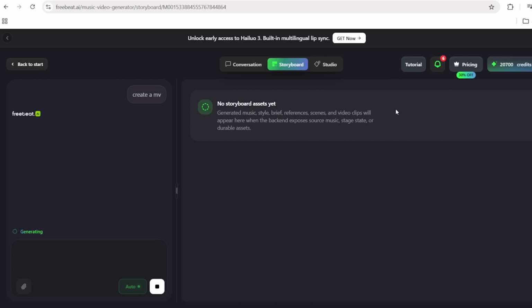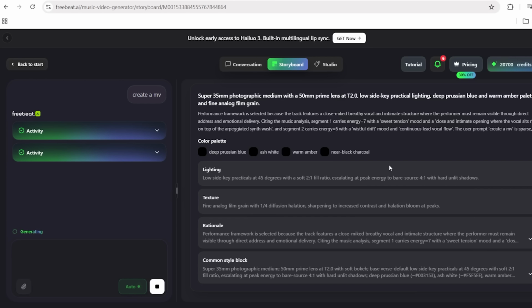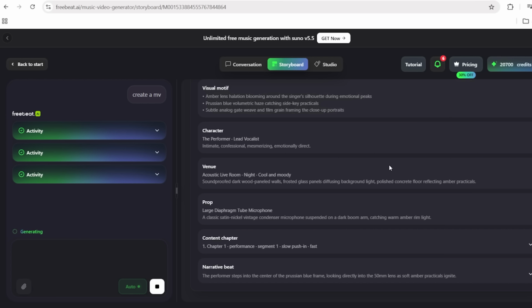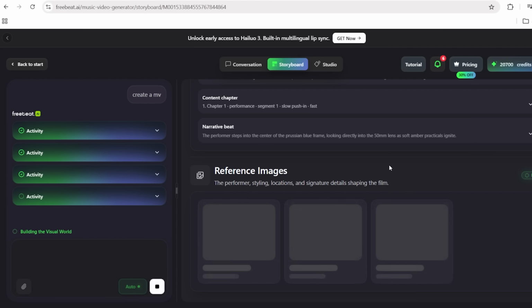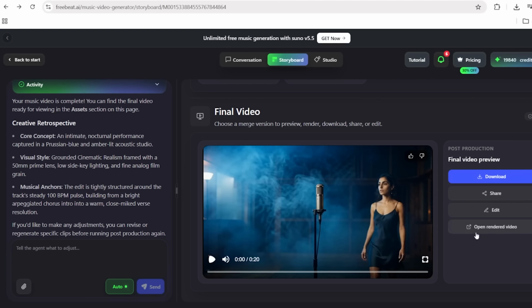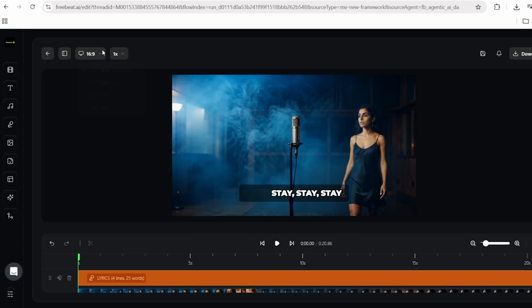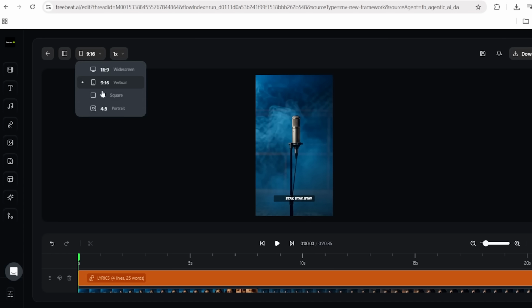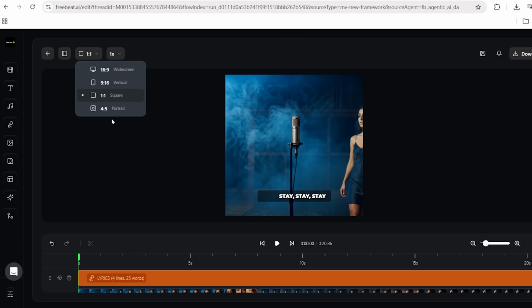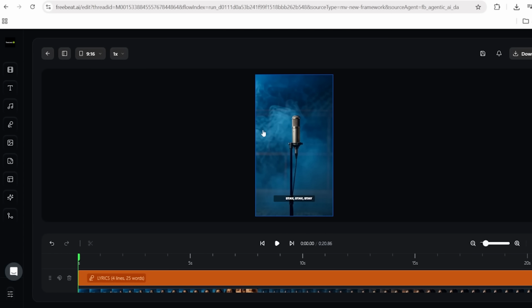While that's processing, worth saying this is the part most tools rush past in their own demos. I'm leaving this in real time so you can actually see how long a short clip like this takes, not a jump cut to the finished result. Option 1, aspect ratio and resolution. Same clip, different shape. I'm switching this over to 9:16 for TikTok and Reels and bumping the resolution up to 1080p. Watch how much of the composition actually has to change, not just get cropped.